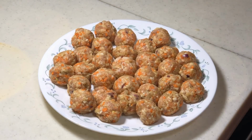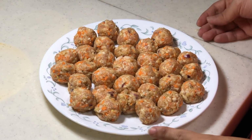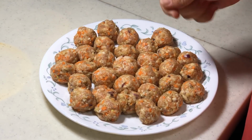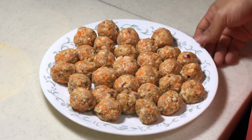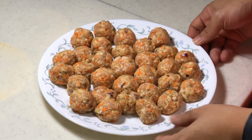Alright, after I took out the marinated meat from the fridge after 2 hours, I use a spoon to scoop out the meat paste and make them into meatballs like this.